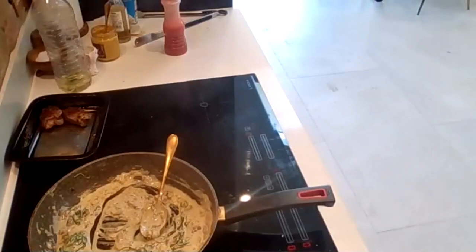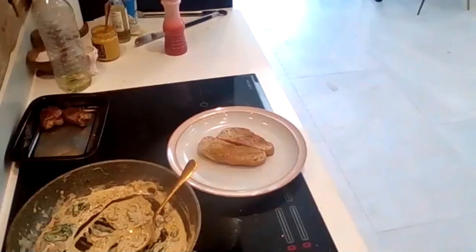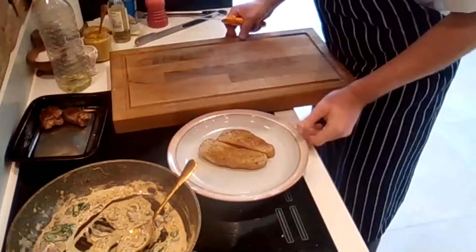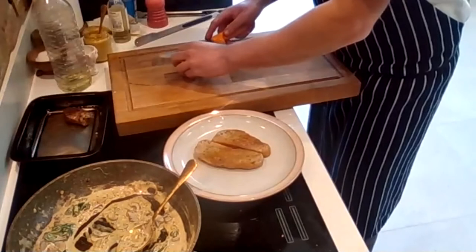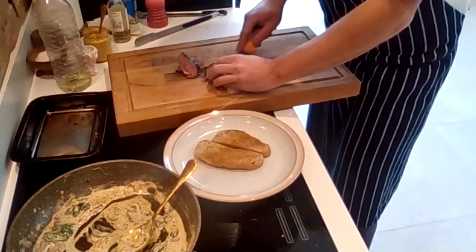Happy the pigeon's rested. My bruschetta's looking good. Those Flint and Flame knives are good, I know for sure for all your game butchery. They're brilliant. I've got a bit of an old Victorinox that I'm going to use. Pigeon breast, we're happy with that. I'm just going to slice on the angle for this dish, I think. Nice pink inside, sort of medium rare. Again, I think we could have got away with one and sliced it thin, now maybe one and a half, but it's nice to treat ourselves and it's fantastic.